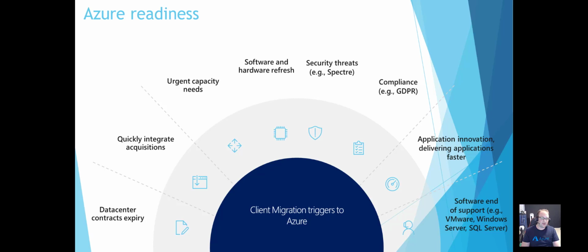You need to quickly integrate your acquisitions, so you may acquire another company and find it hasn't been budgeted for. With Microsoft Azure, you can leverage pay-as-you-go, so you only pay for what you consume, allowing you to migrate infrastructure quickly without having to purchase more rack space or infrastructure hardware. And it allows the company to continue to add value faster without having to wait for those things to arrive. And hardware shortages at the moment are one of those things that come to mind.